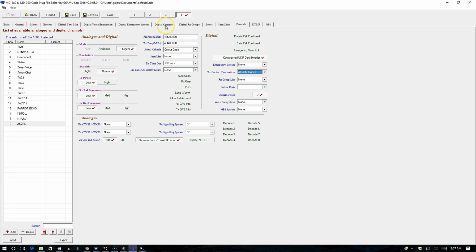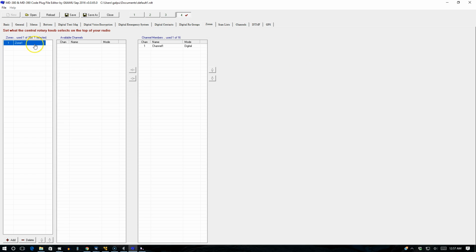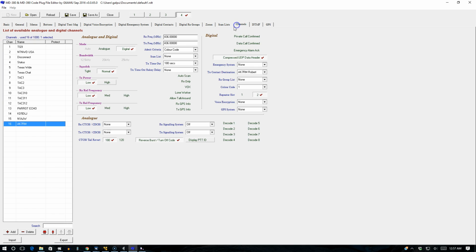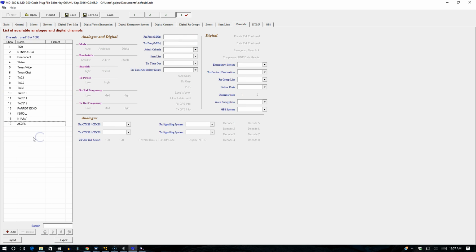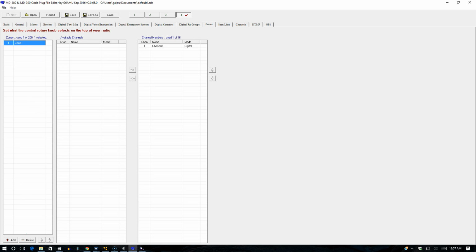Then what you need to do is go to your zones and create your zone. You can name it zone 1. It's up to you, however you want to name it. So all your channels are here. Create a zone. Let's click on that and it'll show you the channels available for creating the zone.